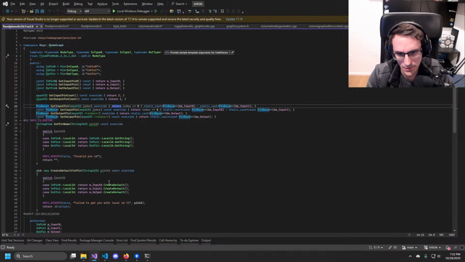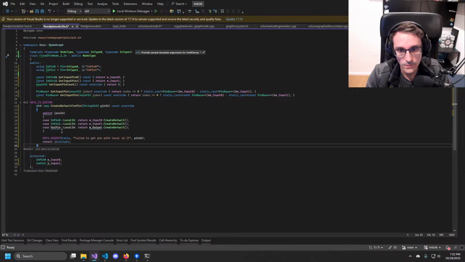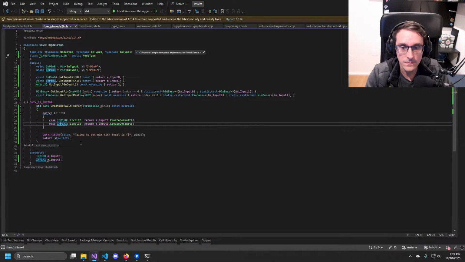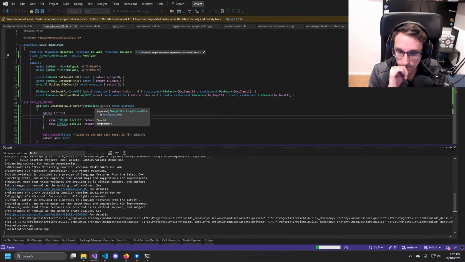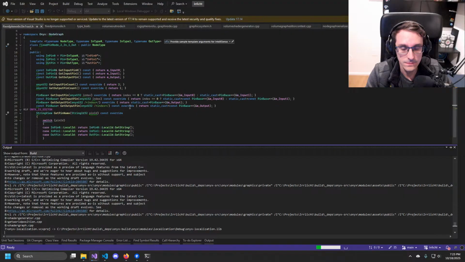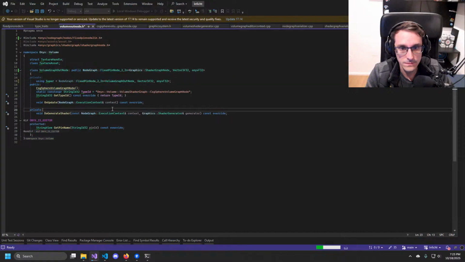And then we have as well the create default, with get pin name.